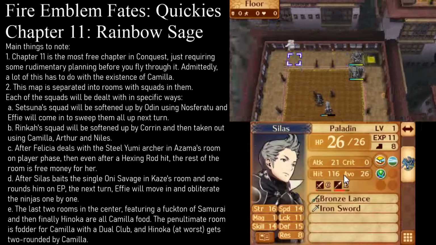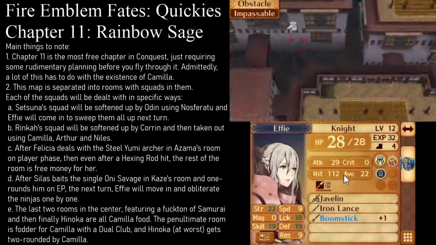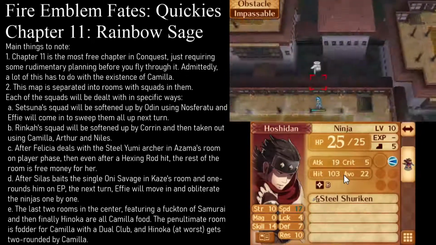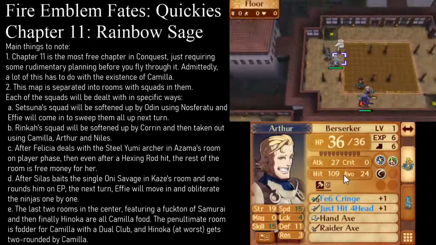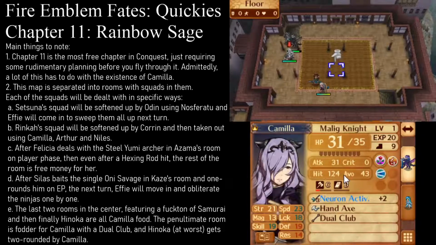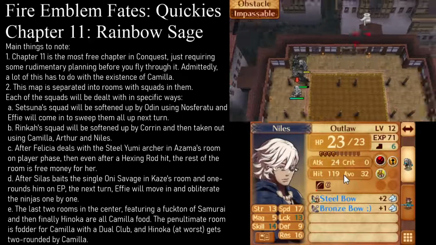Next turn, we're going to pair him, put him here with a sword, and then we're going to bait this Oni Savage. We're going to kill him, and then after that, Effie's going to be easily able to take out all of these ninjas. Azura continues her journey up the staircase. Now, we're going to pair her up with Arthur so we can get him some more movement. We're now going to transfer her over to Camilla so we can get even more movement. And then we're going to move Niles over here.